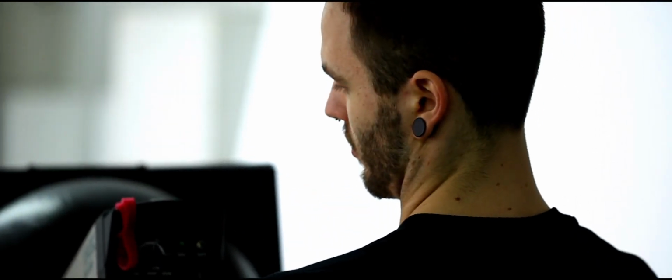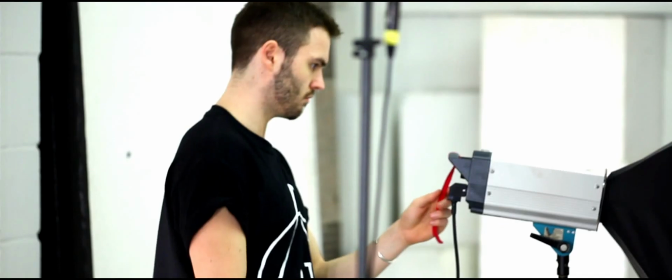How do I know when I've got the perfect picture? That can only be answered on a gut instinct. There's that sense within you when you shoot, and it gets stronger over time, that you just know when you've found that shot that you're looking for. 9 times out of 10, you'll shoot past that image, just because you hope that you've got it in the bag. But it's an inkling, it's intuition. I like to think of it as a skill.